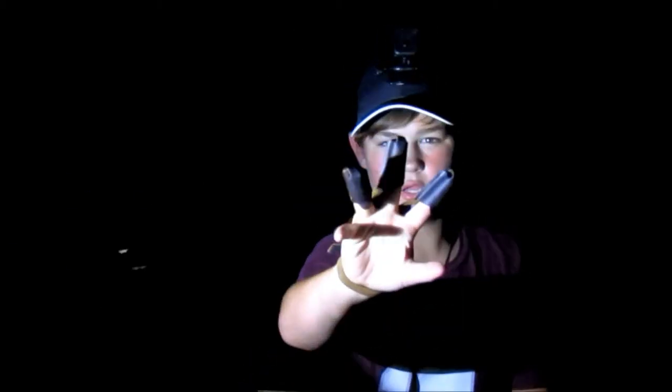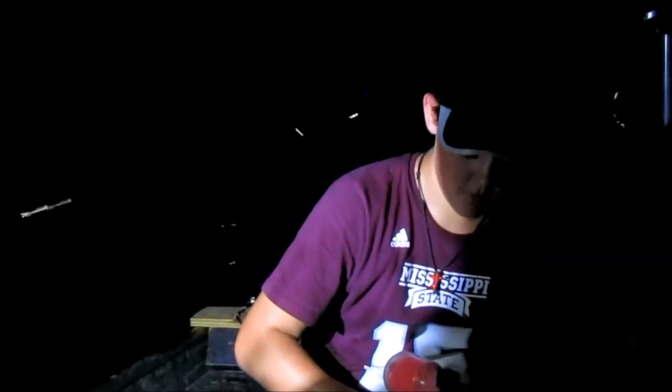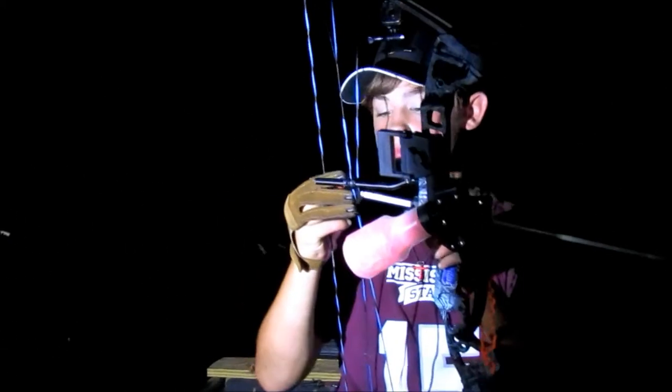All right, welcome back to another episode of Fishing Slash on the South. Tonight I'm going to be bow fishing. I did not get this from Cabela's as y'all saw in my last video. It's a leather three-finger carrier, so this doesn't have any grip on the bow screen. Fixing to get bow fishing. Hopefully I can kill me another gar. See you on the other side.